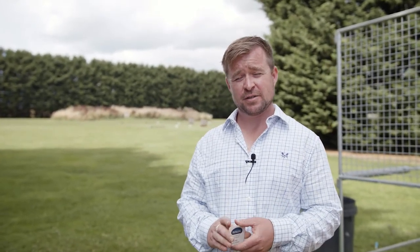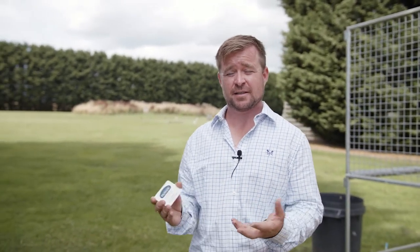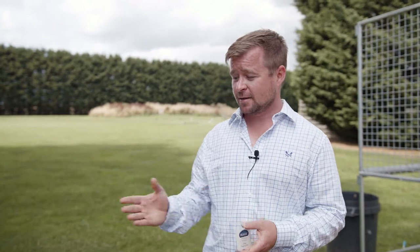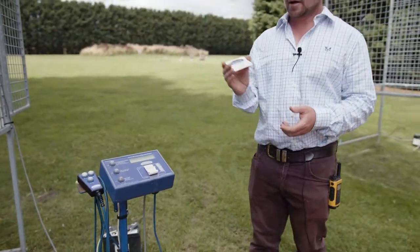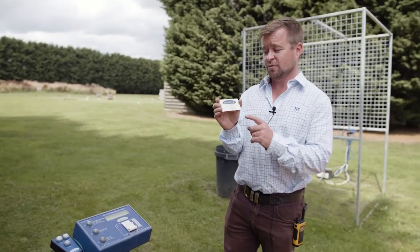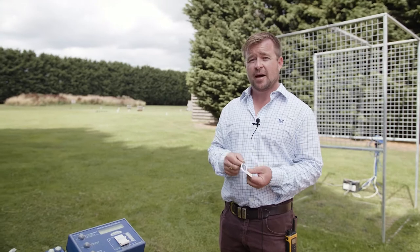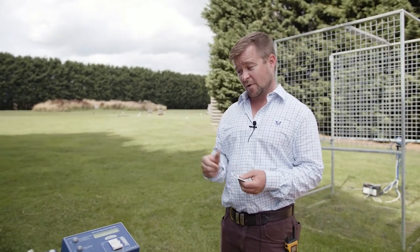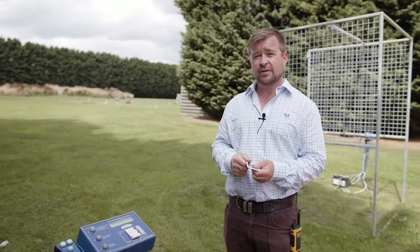Welcome to Austin Shooting Ground on the Sporting Course. I'm going to explain how our Sporting Course practice system works. We work on a Promatic Claymate system, which is on a card counter system that you receive at reception. Basically, all it does is count up how many clays you press off the button — so every time you press a button, it records it onto the Claymate card.